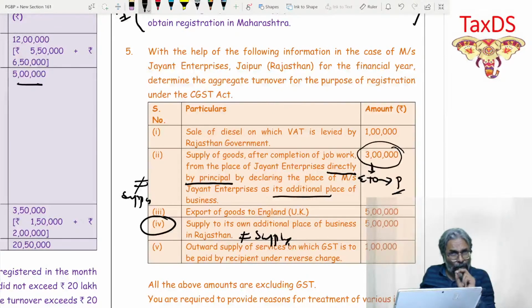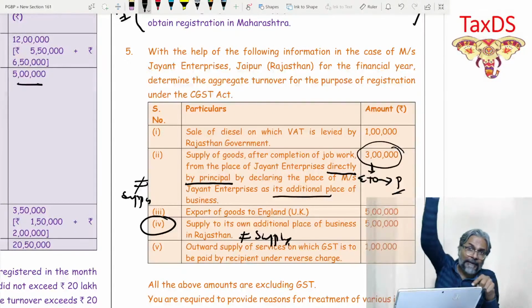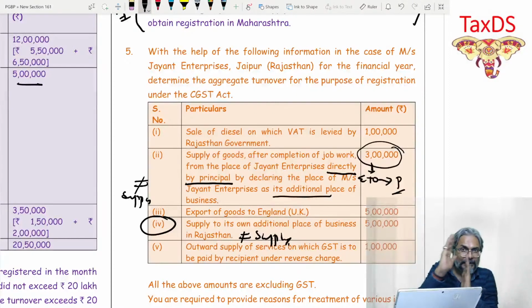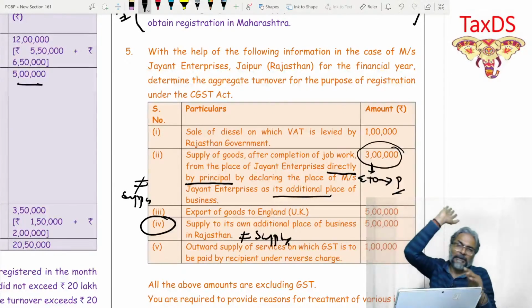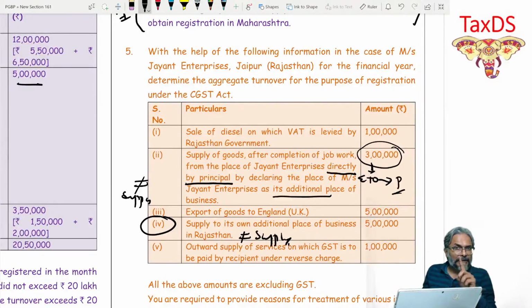So this is the topic, students. Please be careful. Please take a note of it. For this topic, first you refer to the definition of exempted turnover. You need to be very clear about it. What comes under the exempted turnover? Because these are the typical cases where you come to know that this becomes a part of your exempted turnover. So definitely it is an exempted turnover. So therefore you will include this 1 lakh.